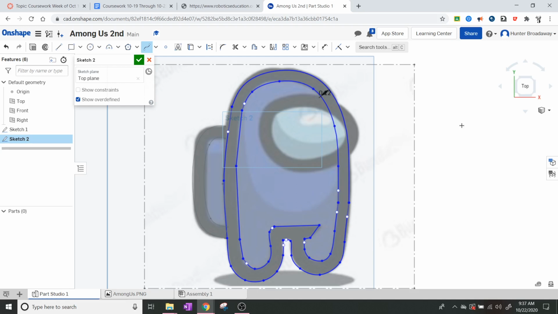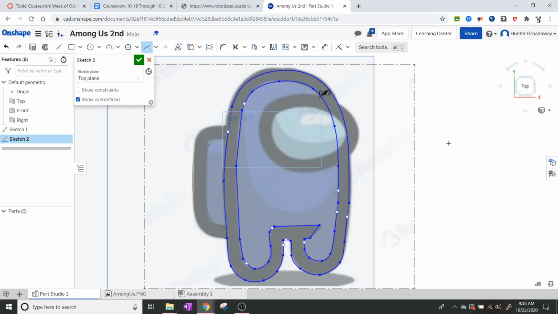The proof in the pudding is going to be if it actually looks like it whenever we get the 3D design done. Obviously, we're using online software, so this isn't going to be super accurate, but I think it's going to be close enough that we'll have something fun to play around with, so that you guys can make sketches of your own little accessories to go along with it.